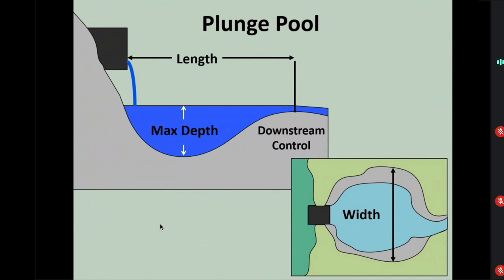One thing to remember is if there's a pipe and it goes right to a stream and there is no pool, no plunge pool. This is a plunge pool because the water's coming out. We have a water surface drop. When you take the length of a plunge pool, you're taking it from the end of the pipe. You're not taking it from here against the bank, because naturally you'd probably think to measure from here to the riffle crest or downstream control. But we're interested in fish getting into this pipe and passing, so you're measuring from the end of the pipe to the downstream control.